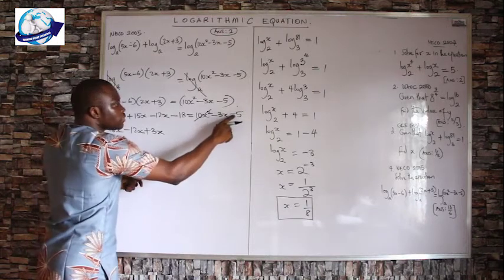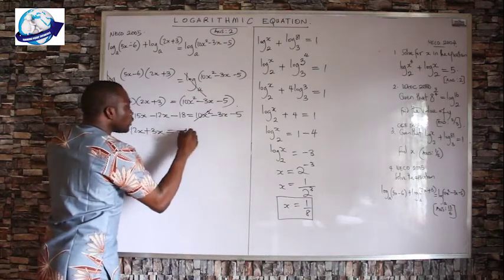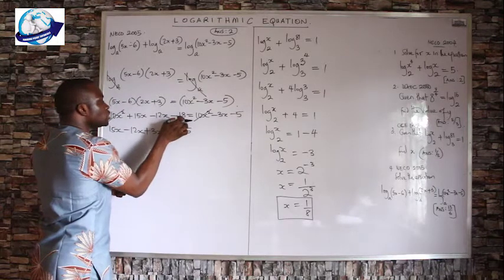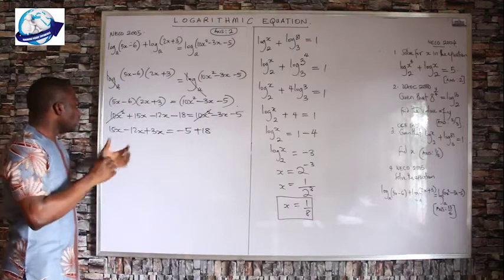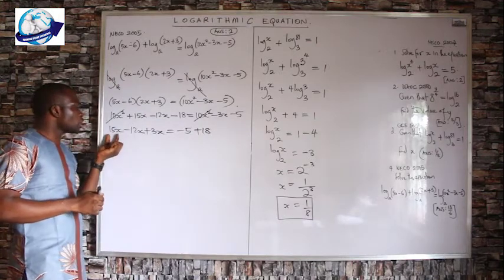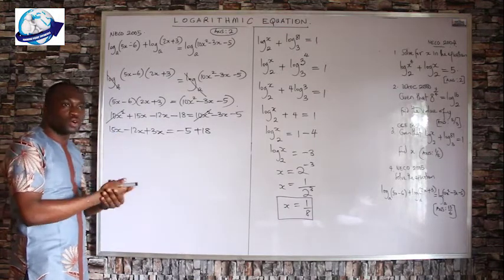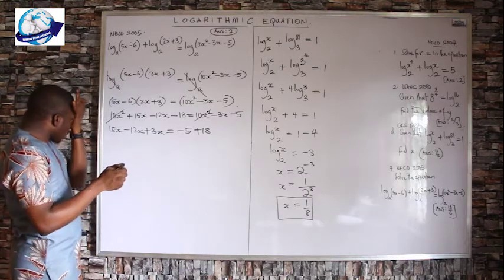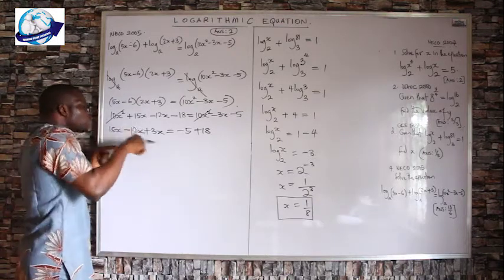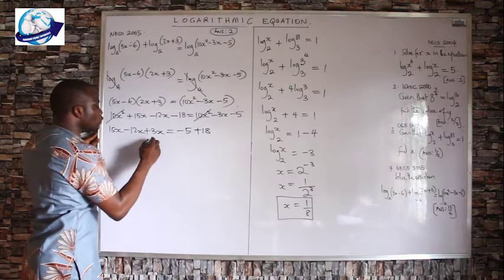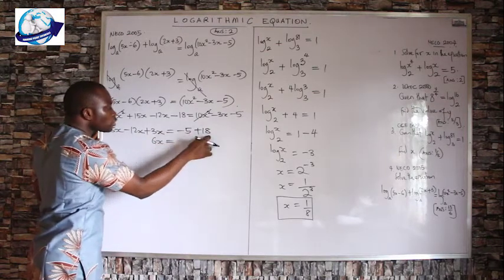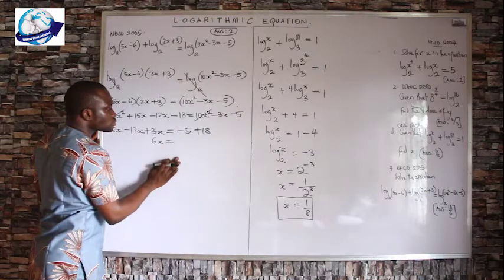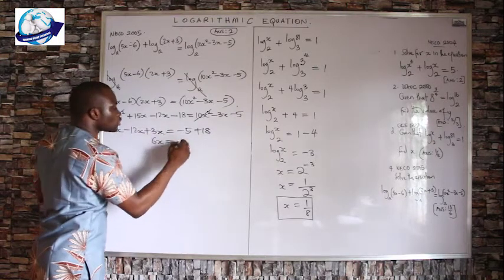Then go to the numbers now. You already have minus 5 here, which will bring equal to minus 5. Then this plus minus 18 will cross over to give you plus 18. It's balanced. So let's just go from here now. When you subtract 12x from 15x, 15x minus 12x, of course you're going to get 3x. Okay? Then 3x plus this 3x, that gives you 6x. Then you go minus 5 plus 18, what do you get? Remove 5 from 18, what do you get? You get 13.